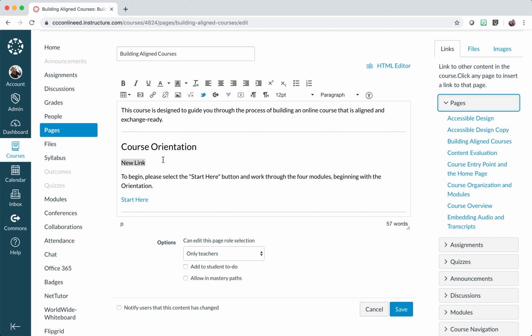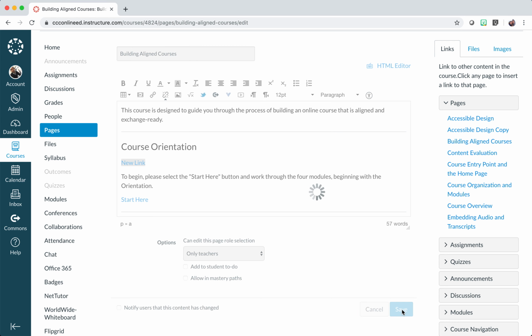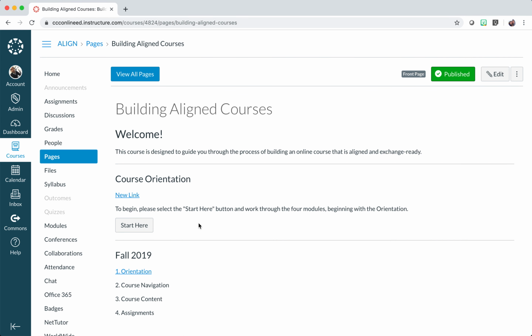Let me take a step back. You highlight your title and then select the page or the item you'd like to link it to, and you see that it blinks to let you know that the link has been created. I'll go ahead and save that page. Okay, so that's the way to create a link internally, all right?